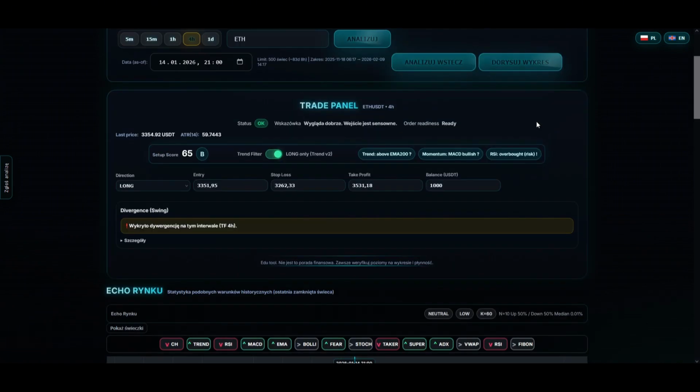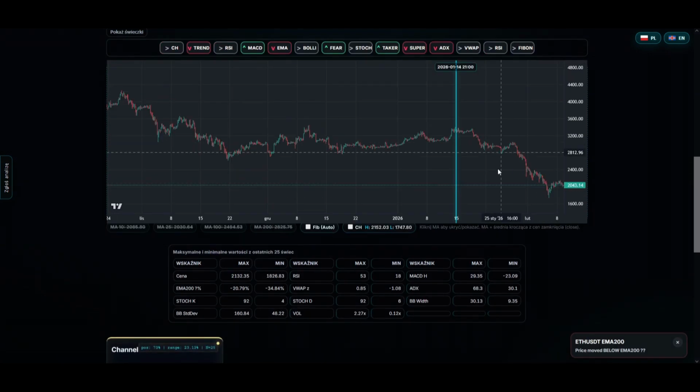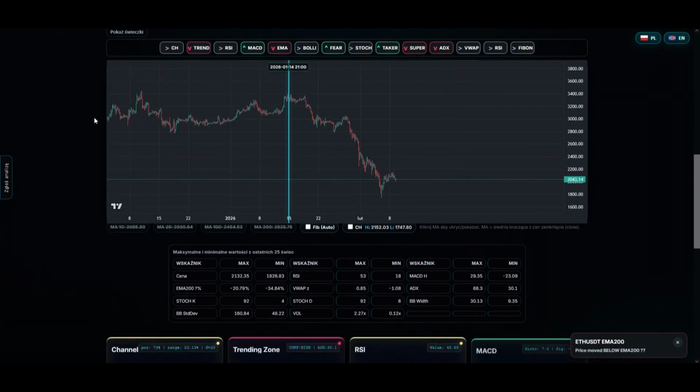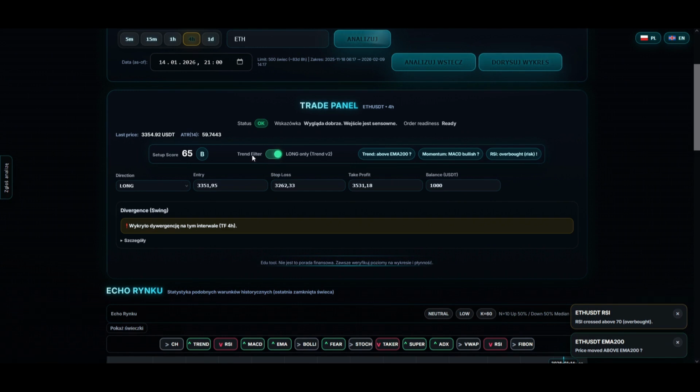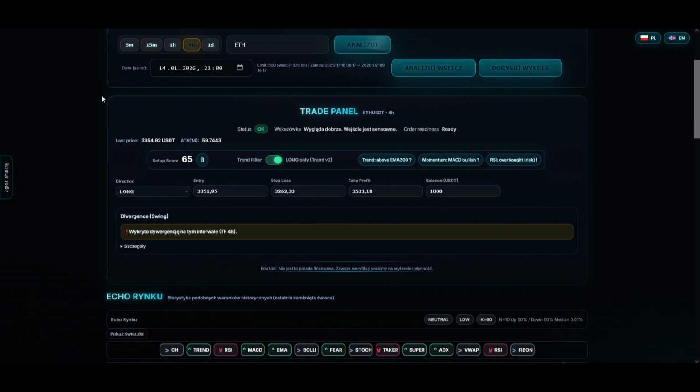If we draw this chart further, as you can see, the price dropped, which means the trend ended. Now we can also trace when the trend faltered. I already showed this in the previous video, so here we already had an interesting situation. Now let's trace when the trend faltered and switch to short.